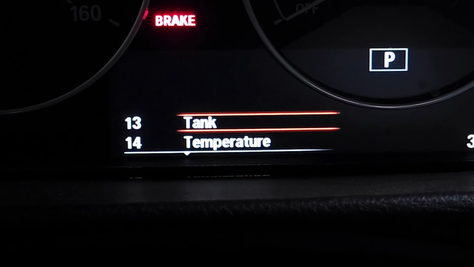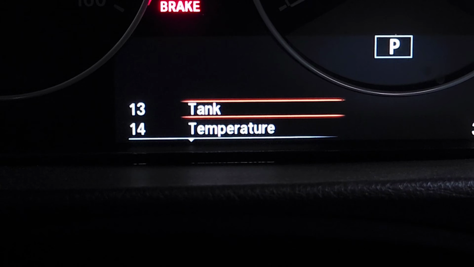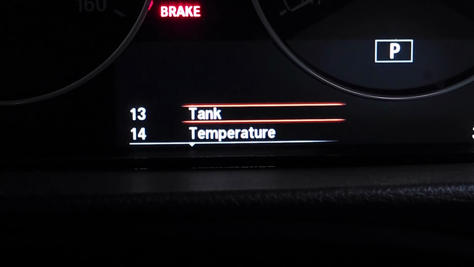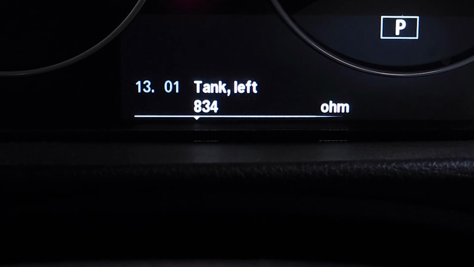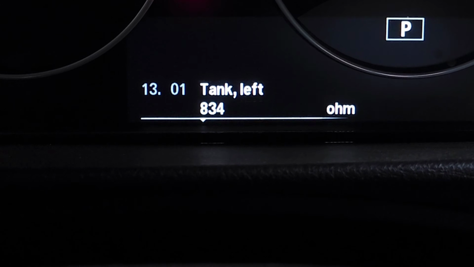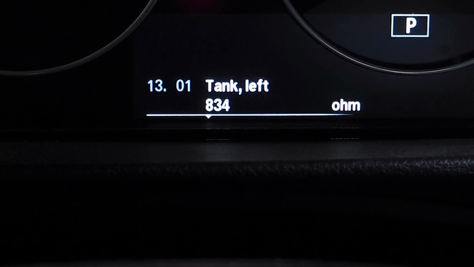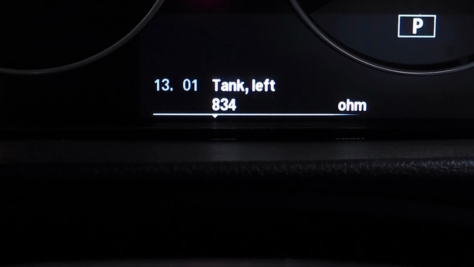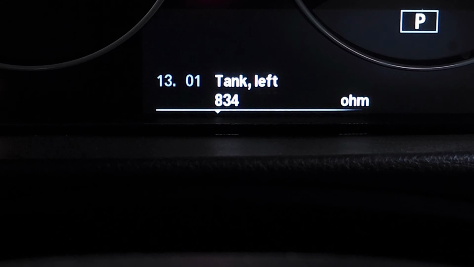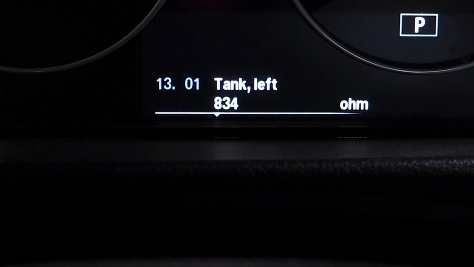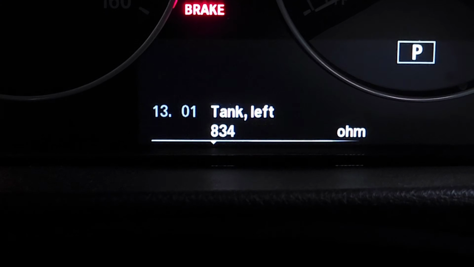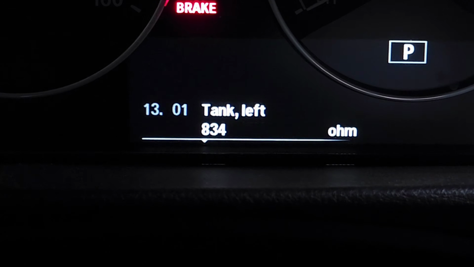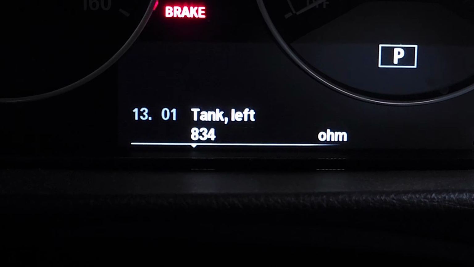Now the tank, this is the one that I use all the time for calculating ethanol content. Also where I think I might have an issue with my car. So first it shows a resistance reading from the left side and right side fuel level sensors. I'm assuming one of these is off because I just filled up the car. I put about 15 miles on it since I filled up, and it's already showing that the fuel level is low. So something's going on there, but these were the screenshots and some pictures related to this I was posting up and people were asking about it.